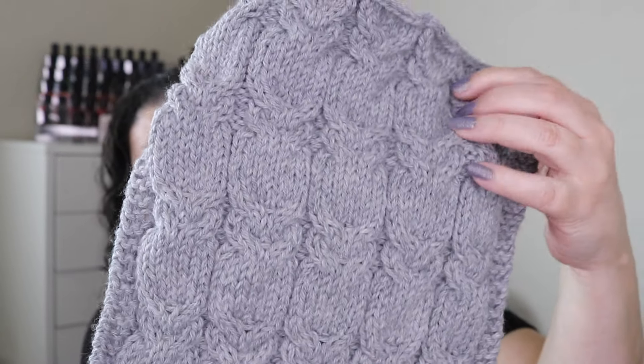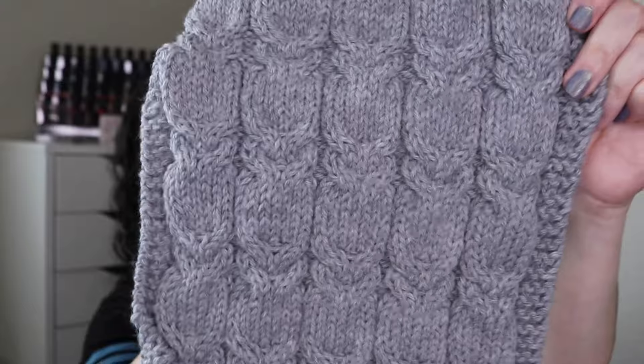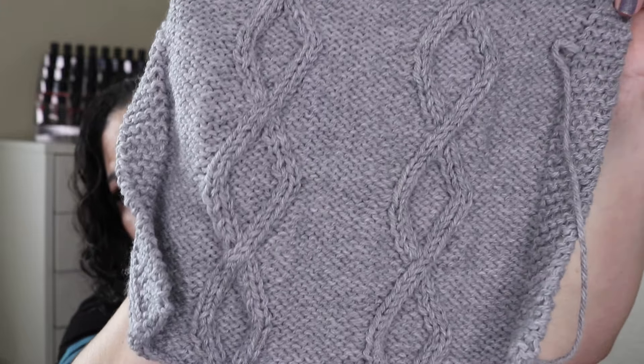And then for month six, more cables. This is the less confident knitter. I think these are really pretty — I showed this to somebody and said that these look like little owls on here. I can see that very simple yet pretty pattern. And then for the more confident knitter, these are — are they called twists? More cabling but it's a little bit of a different style, two rows of those where the cables go in front of and behind each other as you go up the block. I know that is just a few stitches, and with knitting there are so many different stitches I have yet to learn, but I'm starting to learn and I'm really excited by the progress I'm making and the results I'm seeing in these blocks.